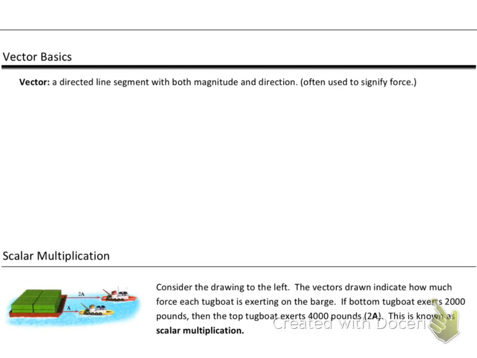Okay, so we're going to get into vectors. A vector is just a line segment that has both direction and magnitude. Magnitude is just length. So we have it over a certain distance. Now, vectors are usually used for, and you probably saw it a lot in physics, they're used for force. They're used for directional force, speed force, that kind of thing. They're typically used for different types of force.